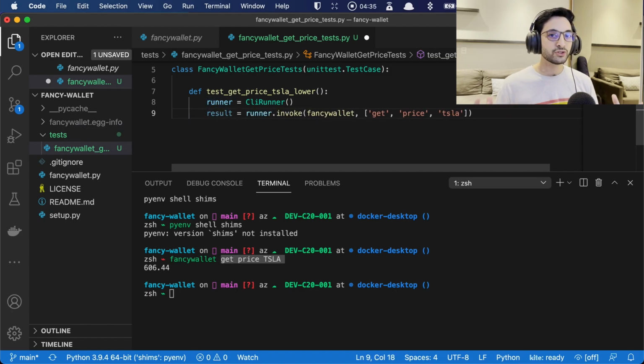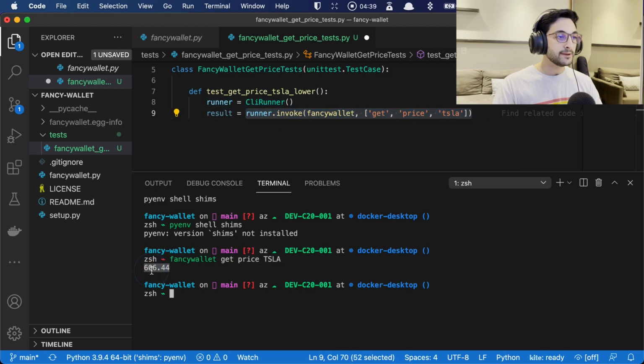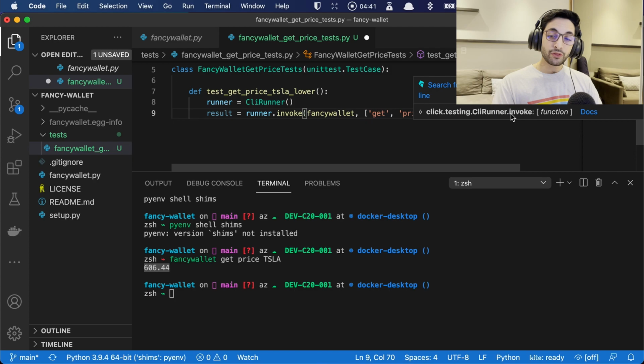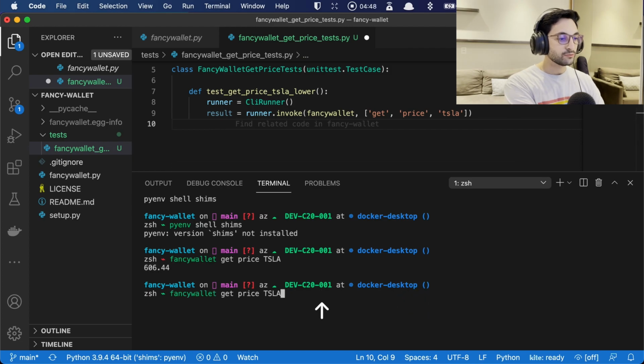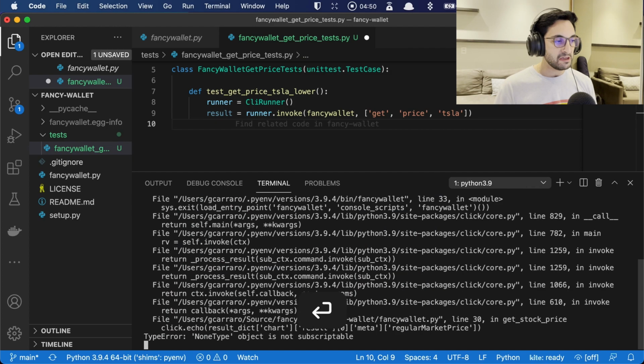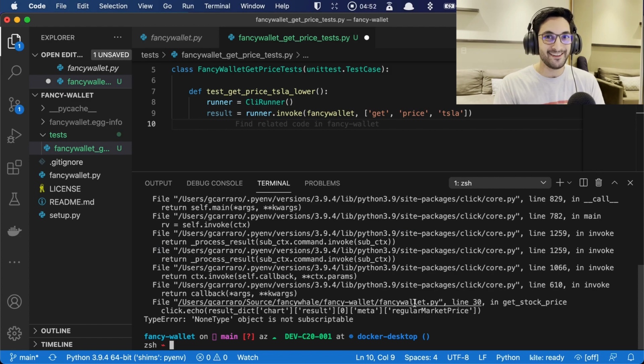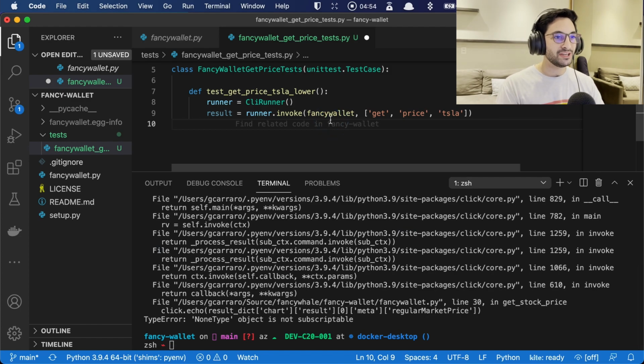So this is going to be a result of invoking my command line interface. I'm hoping that to be a number and not to throw any errors. So that's the important part for us. Because actually, if it doesn't work right now, it just throws a random error. It's an exception that we are not treating right now.